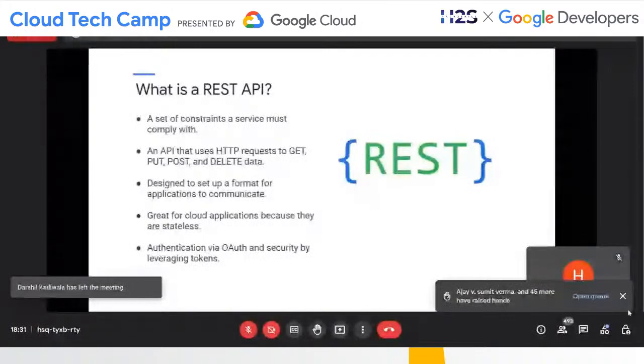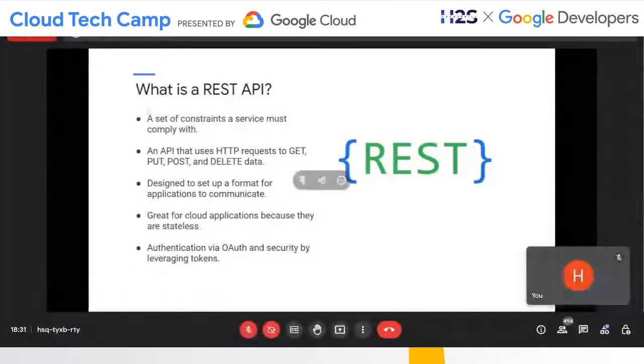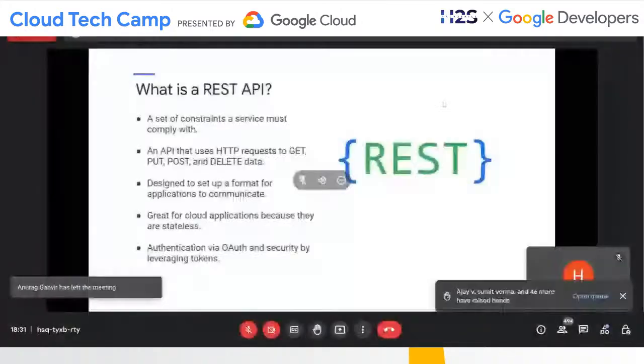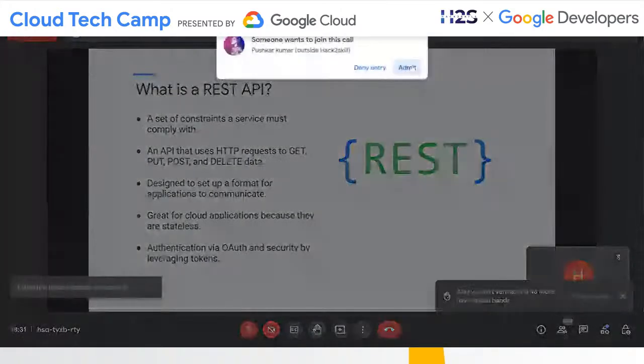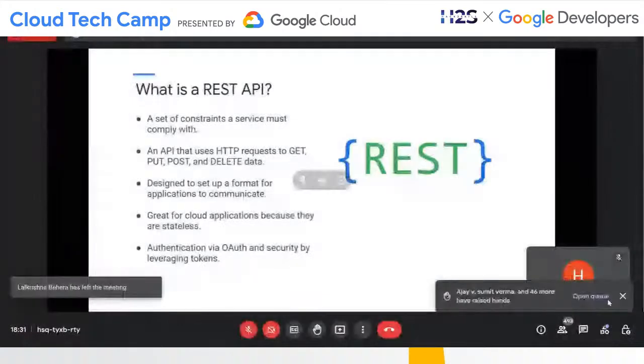REST takes the ideas that work well for the web and applies them to services. APIs are intended to spread widely to customers and deploy to devices like mobile, your laptops, or servers.